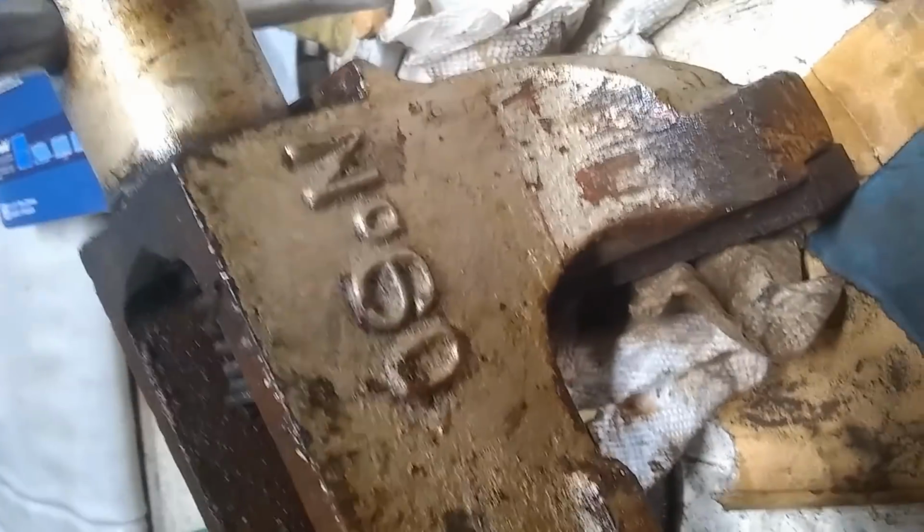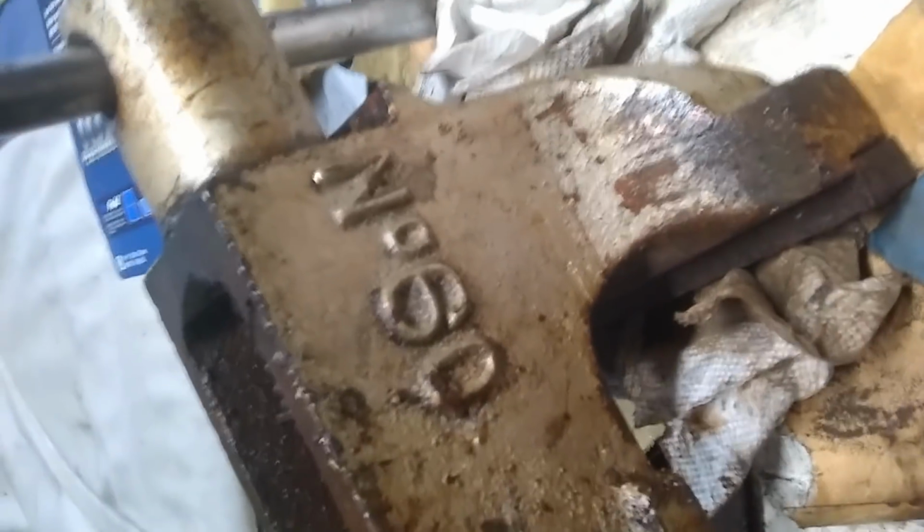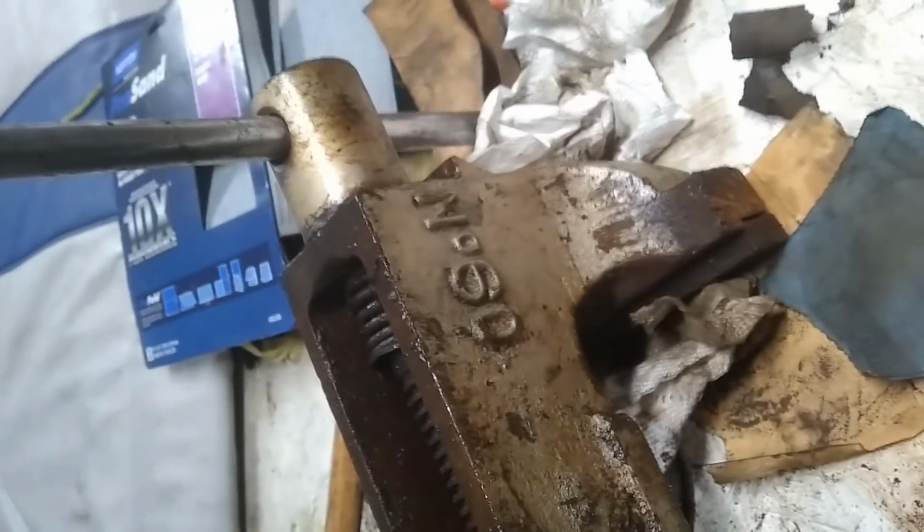We'll get the grinder going again and grind off all this stuff. All that. I'm not going to grind off the numbers or the name or Ray, whatever that is. I'm just going to clean it up. I'll probably do all the numbers and stuff by hand with a little file or some heavier grit sandpaper. Yeah, that's where we're at.